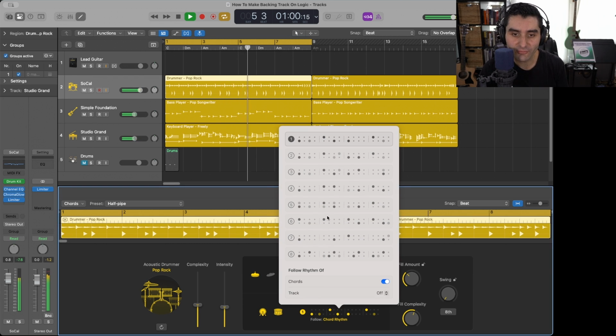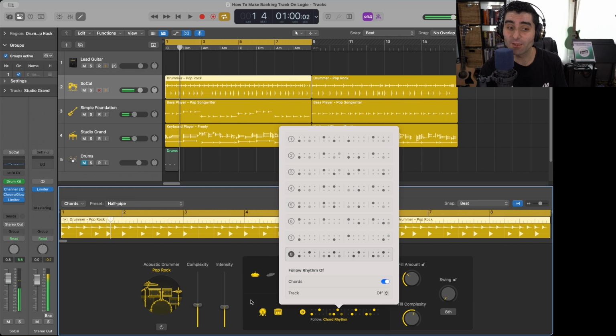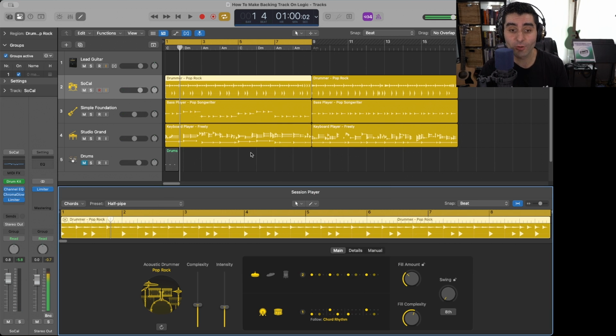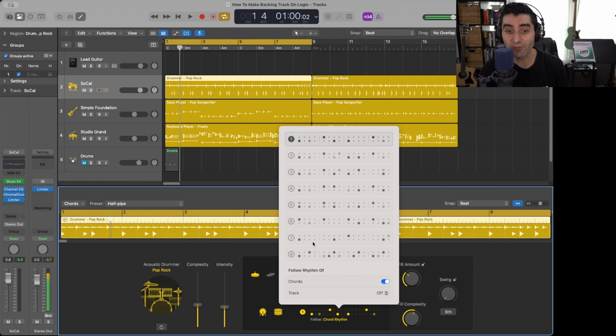Let's see if we can just actively change between some. And let's try number 8. Let's see how that one sounds. So that one is a little bit more complicated, right? Without raising the complexity slider over there, all of a sudden this groove is a lot more complex because it is actually more 16th note based.